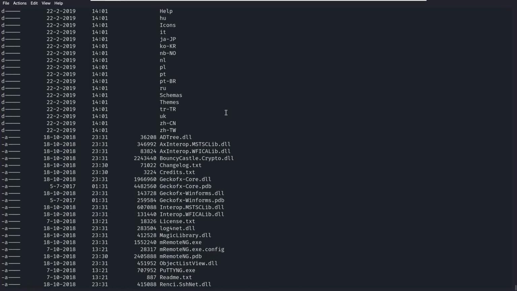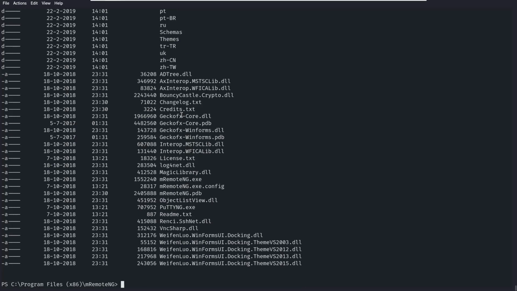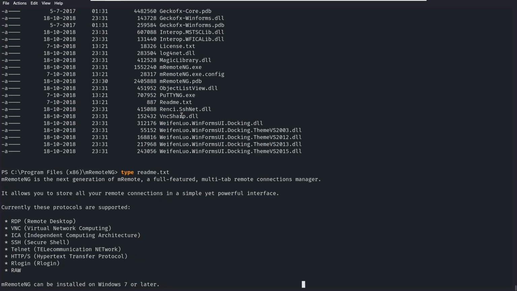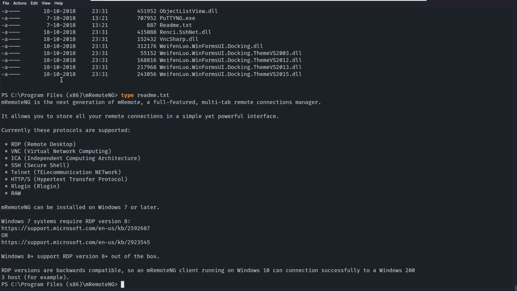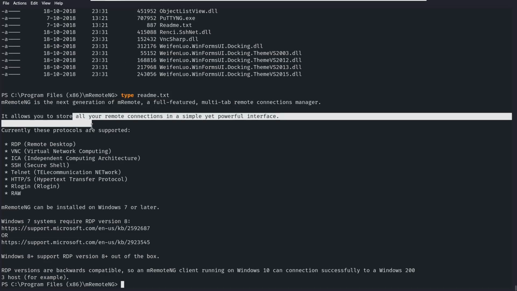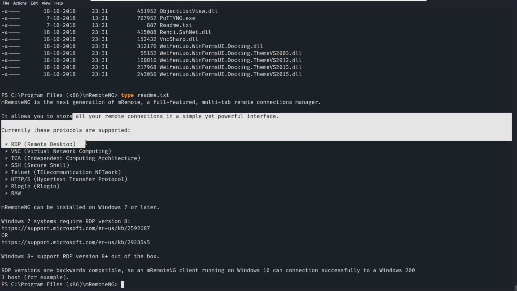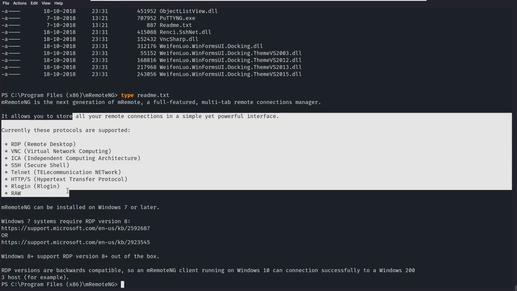This definitely looks like third-party software. Type readme.txt. mRemoteNG is the next generation of mRemote, full-featured multi-tab remote connections manager. It allows you to store all your remote connections in a simple yet powerful interface for RDP, VNC, and so on.